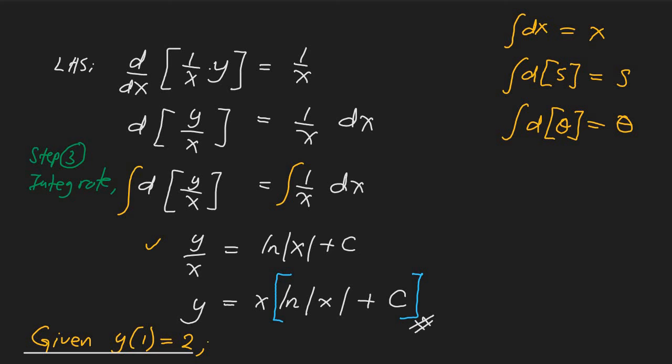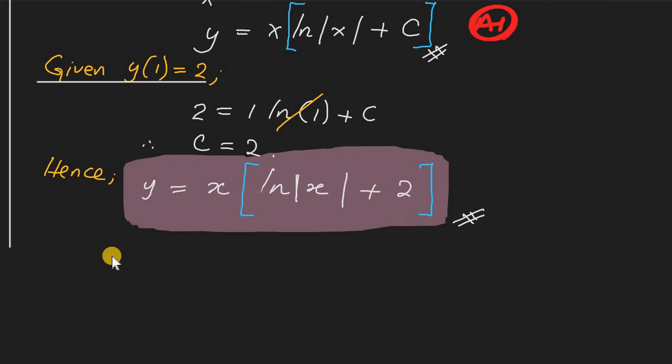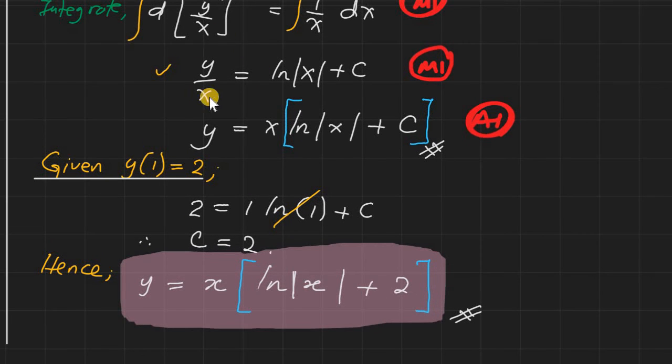There are 2 marks given for this, such that you are supposed to integrate both sides, and then solve for the right-hand side value to get your y. Then we are given an initial value such that when x is 1, y is 2. This is to replace our constant of integration. Let me show you what we got just now. We've got that, so hence y is x times this thing.